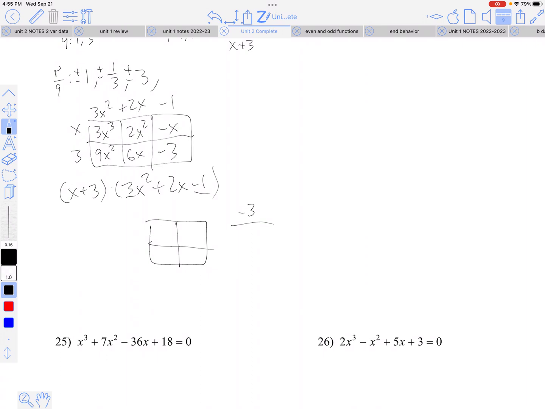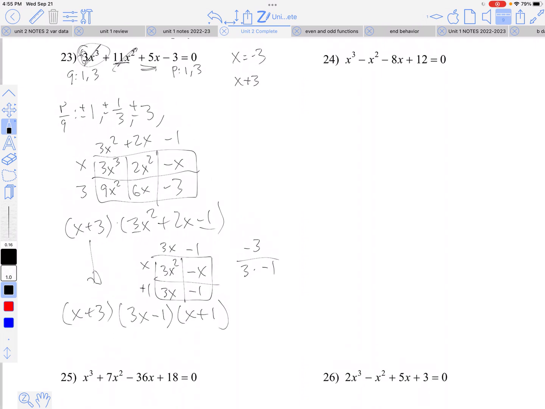All right, so that looks like it's going to be 3 times negative 1. So this will be 3x, that'll be negative x. Then I'll have my 3x squared and my negative 1. When I factor that, this had to be 3x, that had to be x to get 3x squared, right? And then this had to be plus 1, and this had to be minus 1. So I know the factors are x plus 3, which I'm just bringing down from before, 3x minus 1, and then x plus 1.